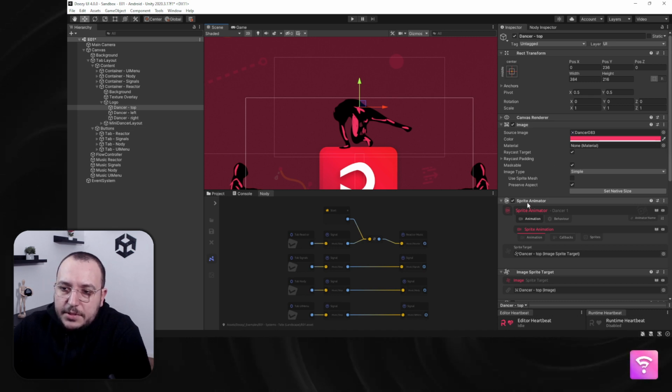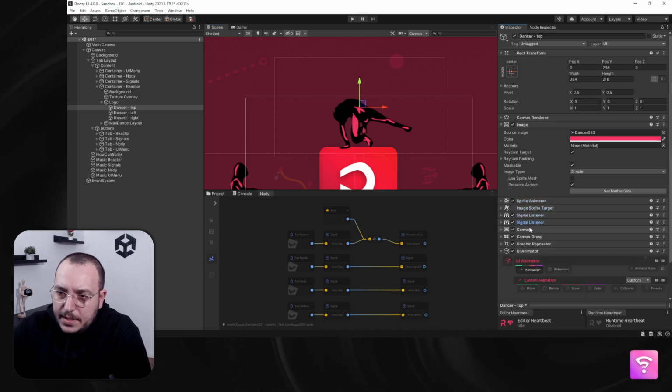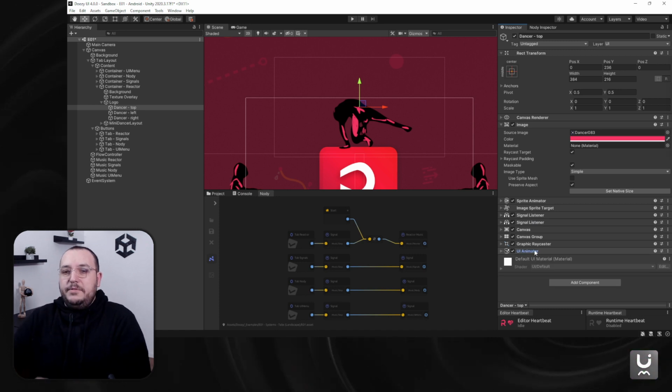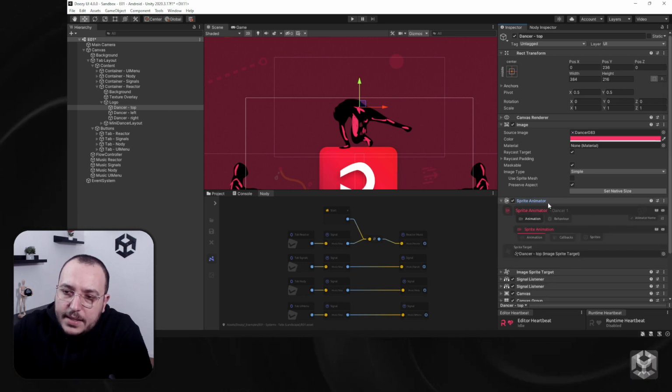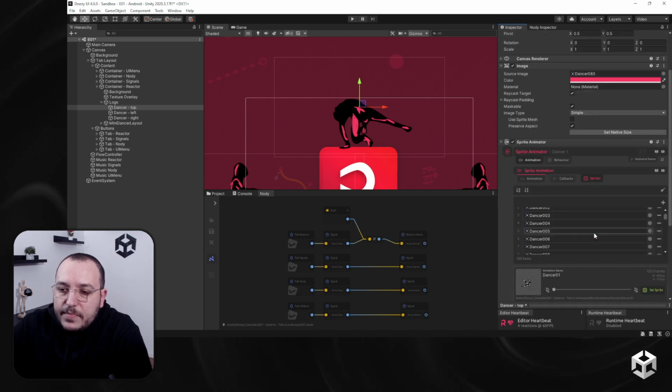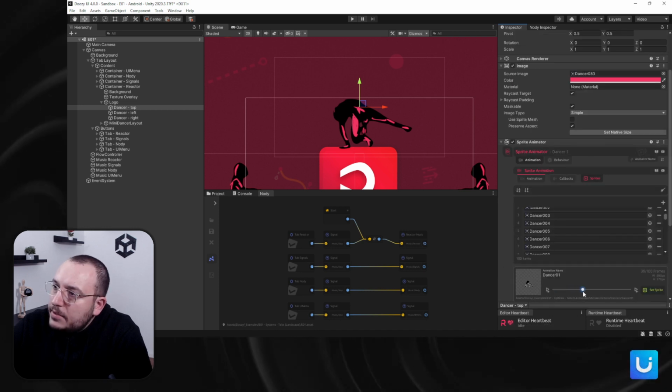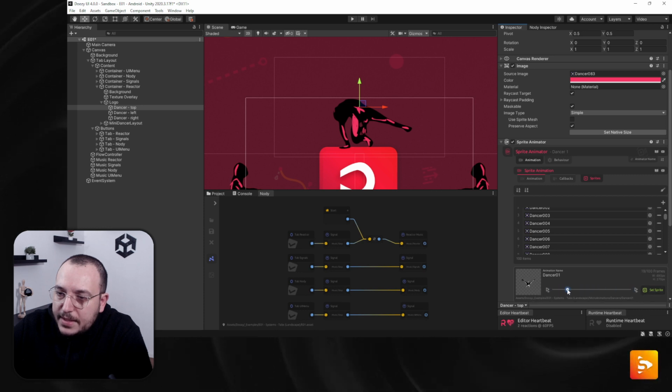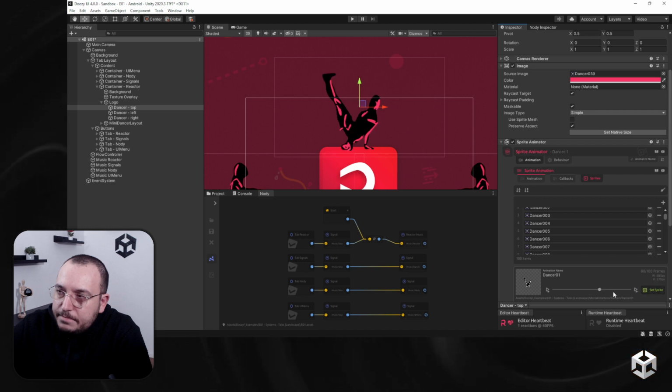So it has an image. Let me kill everything here. And it has a SpriteAnimator. And here we can see the sprites. Can you see them? Yeah. So these are the ones that get animated. And you can also select a different sprite.